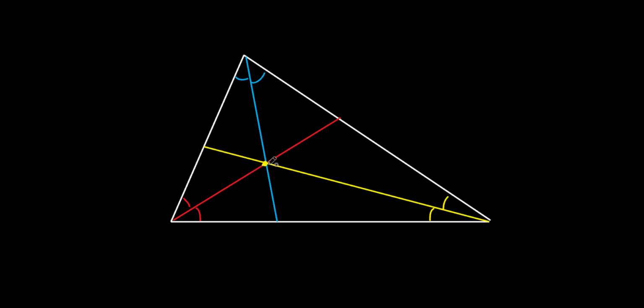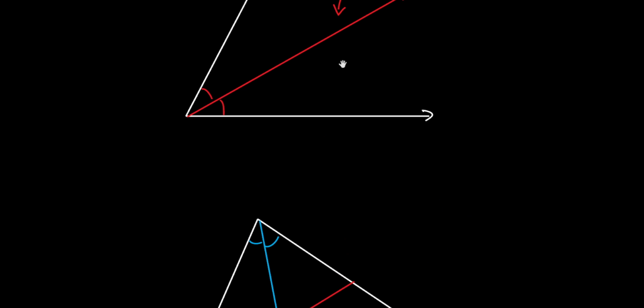Right there. It's a point of what? Point of concurrency, because all those lines intersect at one point. Take a wild guess. It's not wild again. Take a guess what we're going to call that.